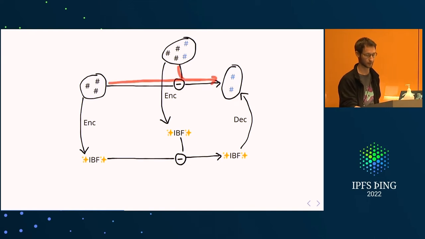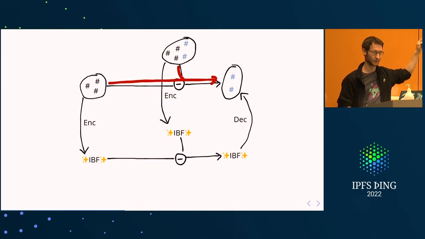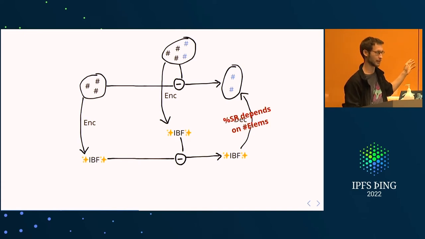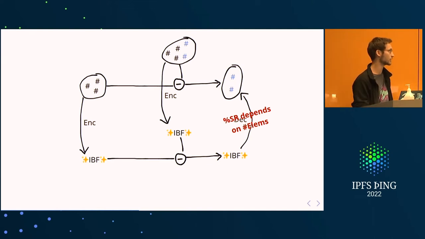Of course, there are some caveats. I can go the top route, which means potentially sending over a bunch of stuff, or I can go the bottom route. The caveat is this decoding function, being a bloom filter, has some success rate and some failure rate. It sometimes fails. You just can't reconstruct the whole set.